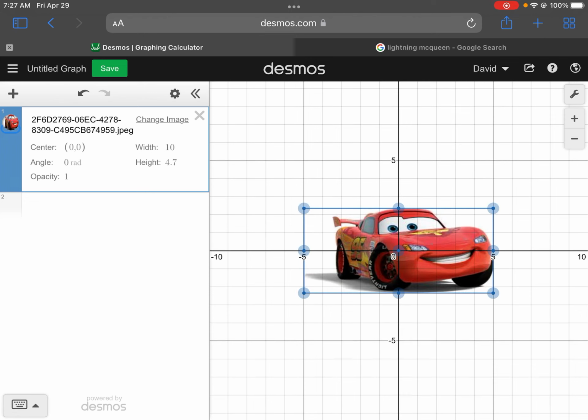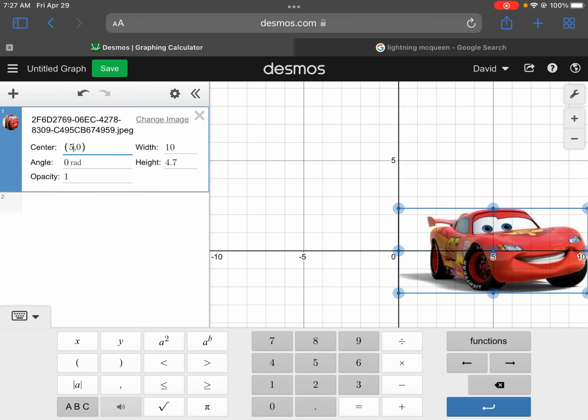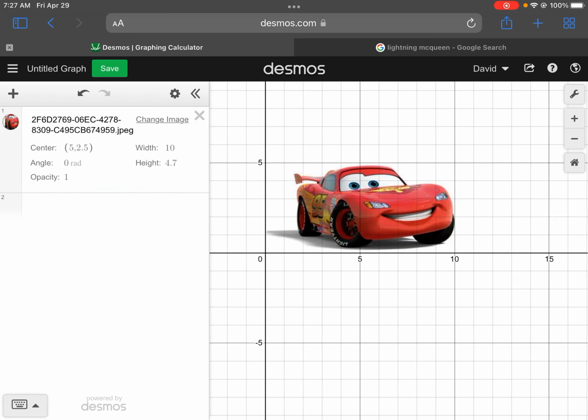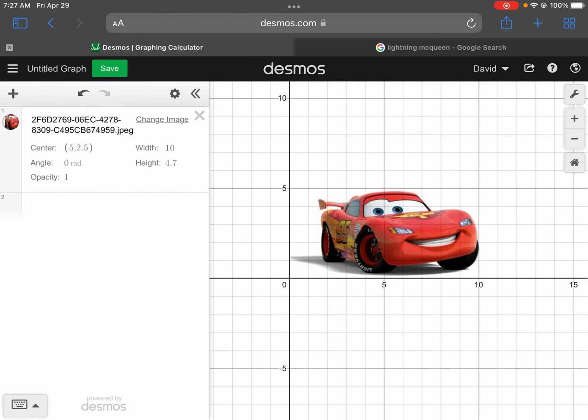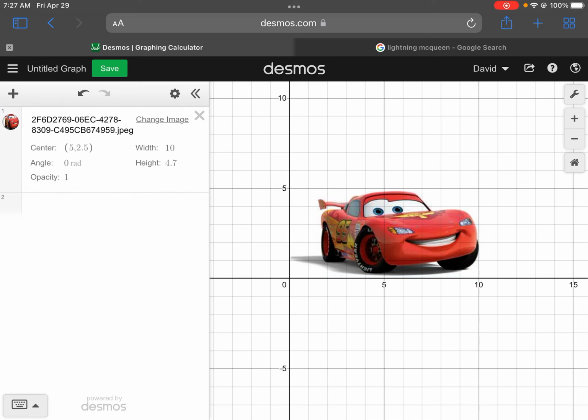You can leave your image wherever you'd like. I'm going to put it in the first quadrant so that I'm dealing with positive values for most of my things. So let's see, I'm going to move it over. Looks like I need to move it over about 5 units to the right. So the center, instead of being at 0, 0, let's put it at 5, and then maybe 2.5 units up. So 2.5, and now my picture is in quadrant 1, and I can get started making my lines. You can also make it bigger if you want, using the width and the height, but I'm going to leave mine the way it is.